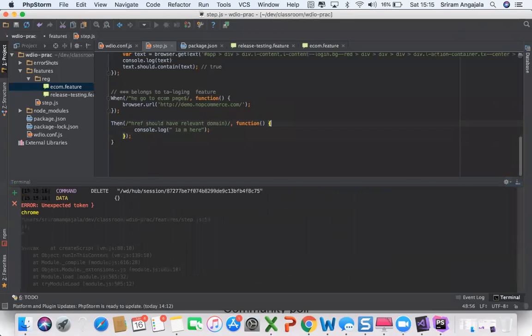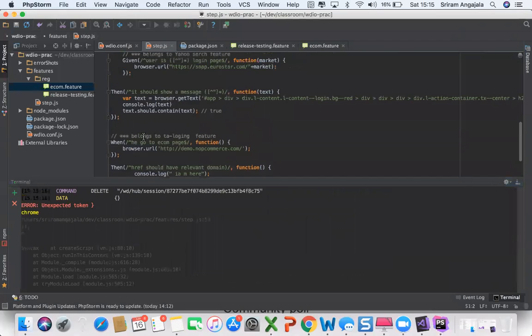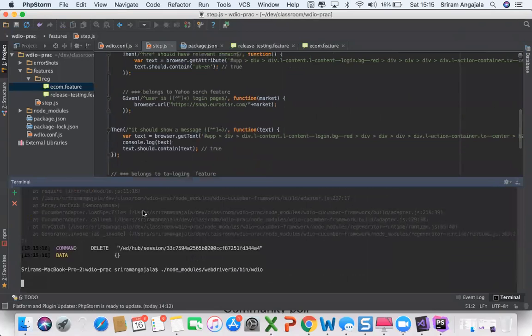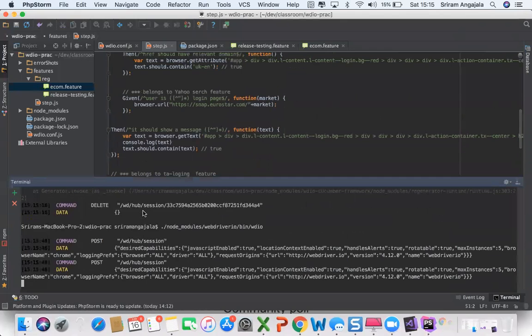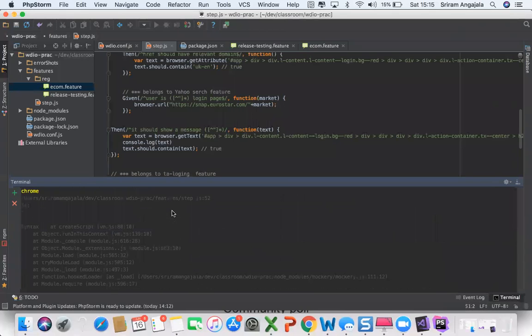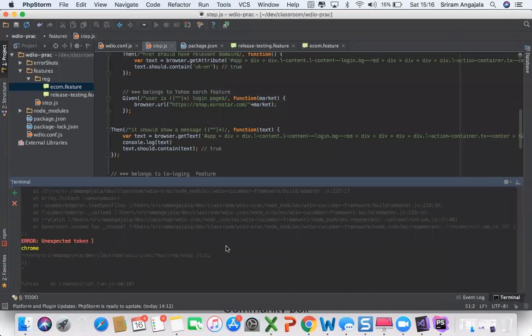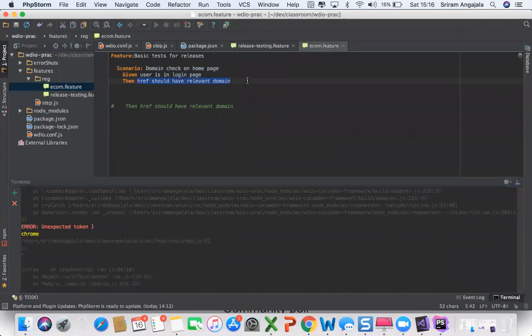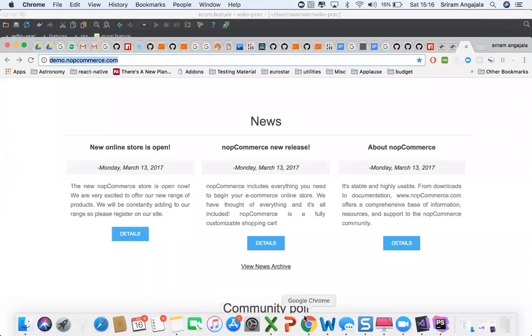Why are we stumbling with the syntax? Okay, that's fine. I think there is some syntax problem, but anyway, that is the way to do the step definitions, guys. I don't want to waste much time. Let's go to the next topic, which is there in the agenda.